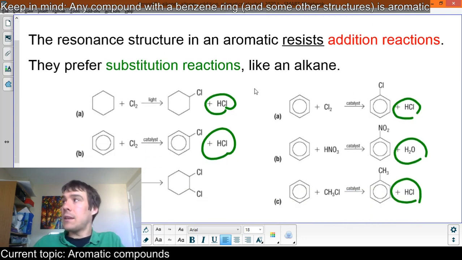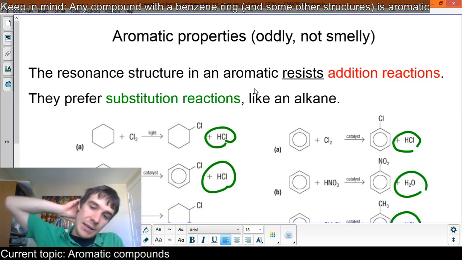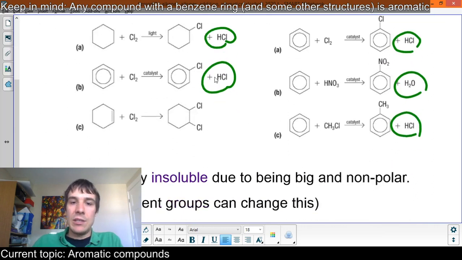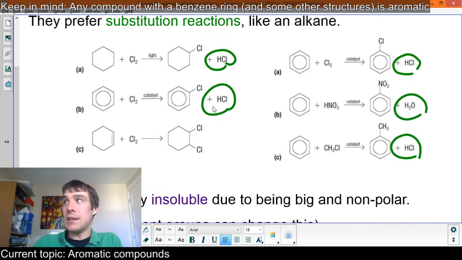And one thing about the aromatics, that resonance structure is very strong, that ring. So it doesn't want to break the double bond. So when we try to do an addition for it, it's not going to go. It's not going to add, it's just going to substitute. All right, we try to put chlorine on it. It doesn't put the chlorines across double bonds. It just sticks it on the side where a hydrogen used to be, because there's a hydrogen sticking out of each of these carbons. It replaces that hydrogen with a chlorine. Okay?